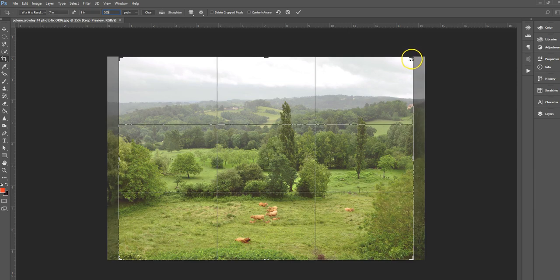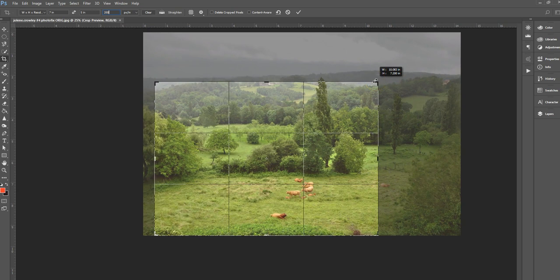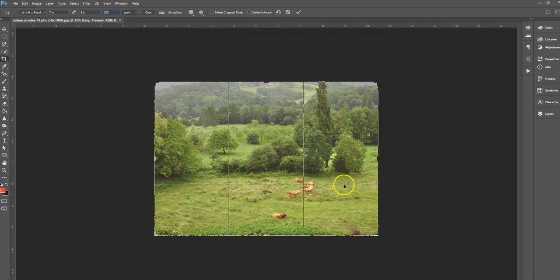Now I'm going to start moving the corner here to start cropping it. And I want the focus of my image to be these cows. This is where I want the viewer to look when they first start looking at this image. So if you've read about the rule of thirds, which you should have by now, you'll see that that focus is right here in this apex of the rule of thirds. Could be here, here, or here, but this is where, for this image, I want that focus to be.